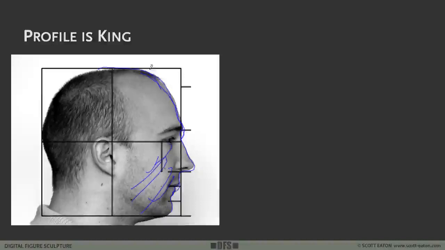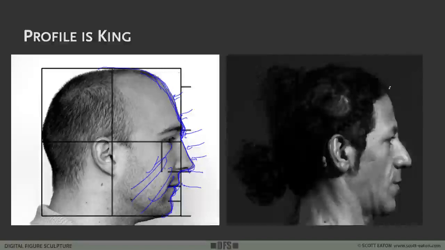But the profile is a very distinct lineup that gives you a benchmark or a baseline off which to construct the rest of the face, right? This is your datum. It's a freebie if you get it established well early on. It's not as simple as just drawing it, unfortunately, in 3D, but you can always rotate your model into profile, compare it against a reference of the figure in profile, and really get a lot of the character of the person just from their profile, right?